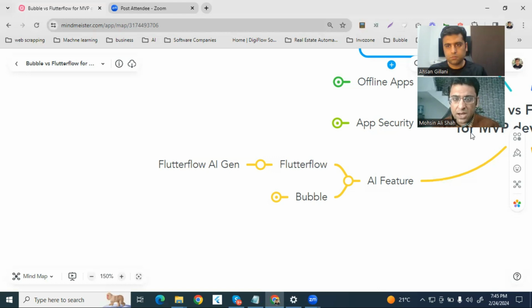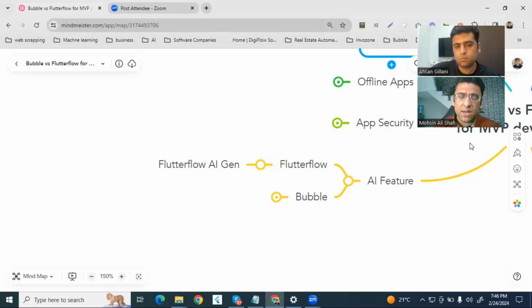In case of Bubble, even if someone is a graduate of an engineering university with a computer science background, it will still take 1 to 2 months to get trained on the Bubble platform, because it now has a lot of capabilities. I think it's even better to be certified, so you know what features you should use and the best approach to implement any feature. So in both cases, a learning curve is required.